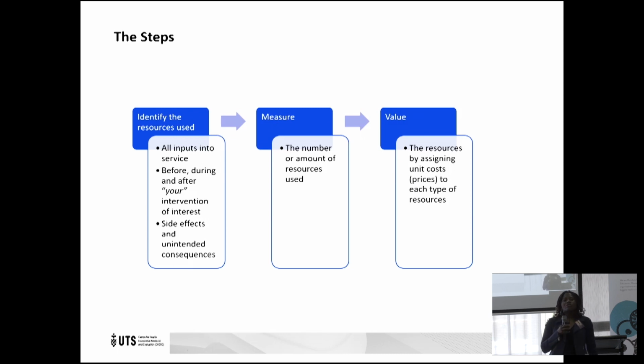And then you also measure. So when you take the machine, how many times are you going to use this machine? You have to consider that. When you take the time of the radiotherapist, the time of the physicist, the time of the nurse, how many times are we going to deliver this intervention? You need to consider that in your measurement. So it's not just about the resource, it's about how many times you are going to use the resource, the quantity, and then also the cost. In valuing, you assign the unit prices to it. We will go into detail with each one and then cover what we might have missed.